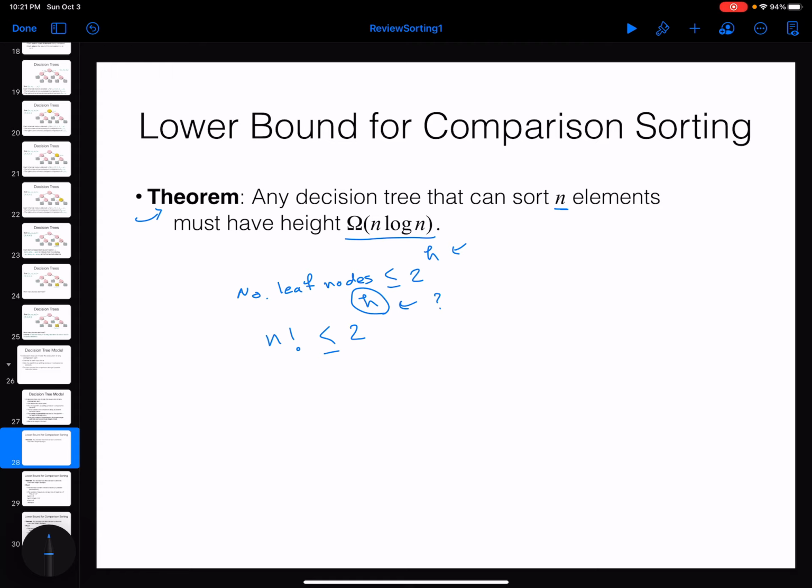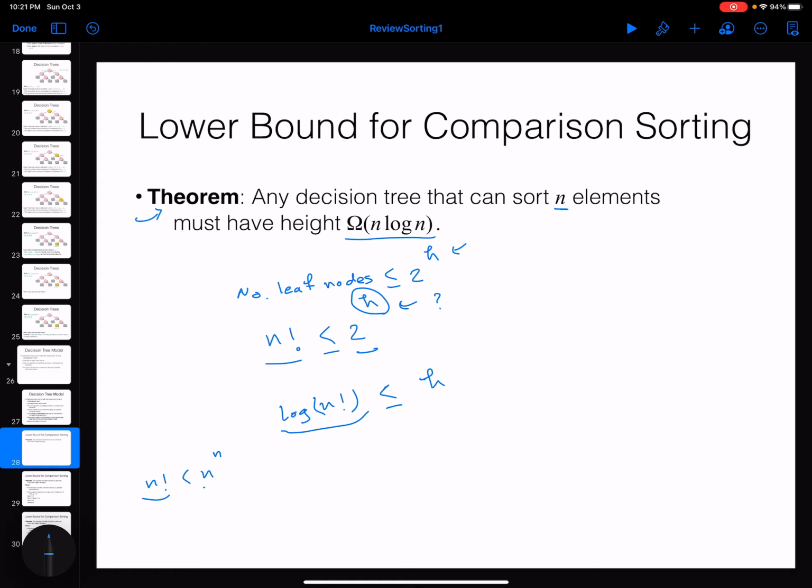So what I can do here is take the log from both sides of this formula. So the height of the tree is going to be greater than or equal to the log of n factorial. I don't know exactly what this is going to be, but I know that n factorial is smaller than n to the power n, right?